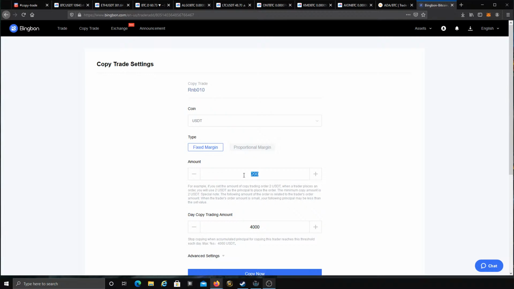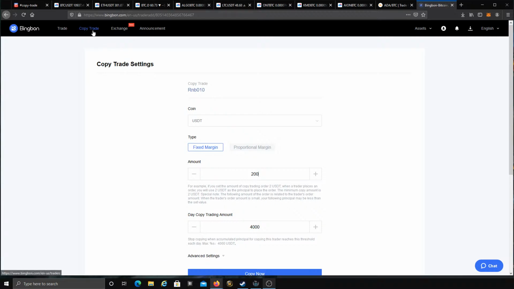So if you've got a $1,000 account and you risk $200 per trade, and let's say I do a 10x margin, that's like trading with $2,000. I think it's automatically going to follow the same leverage, which is fine.